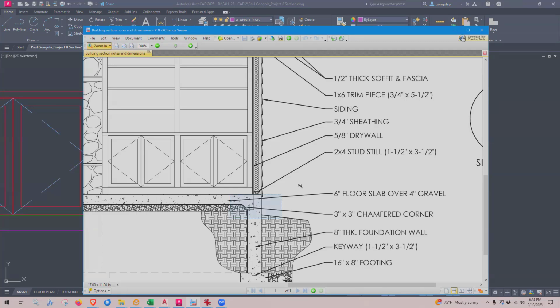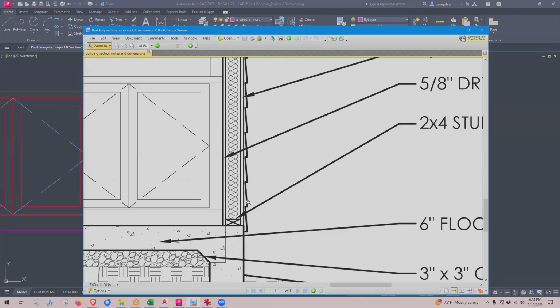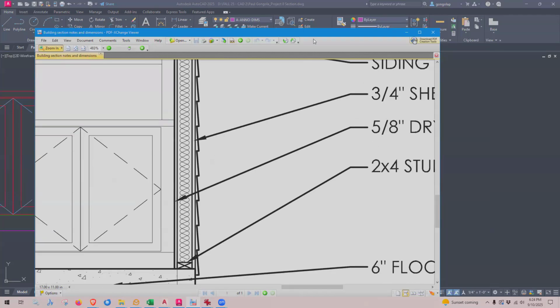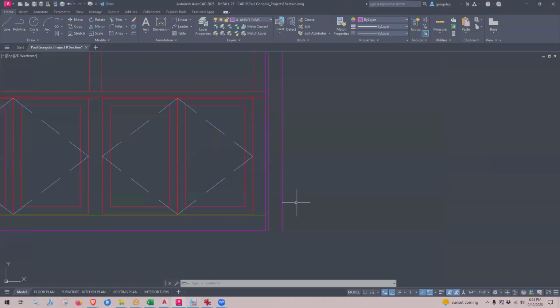So you can see that in this instance we have siding running on the outside of our sheathing. So drywall is here, and then this is our stud wall, and then this is the sheathing, and then we've got whatever the exterior finish material is. In this case, it's going to be siding. So I said that the sheathing was 3/4 of an inch. So I'm going to offset that one last line here, 3/4 of an inch.